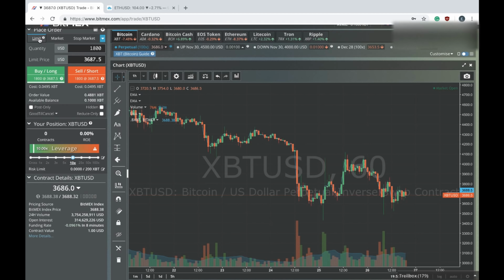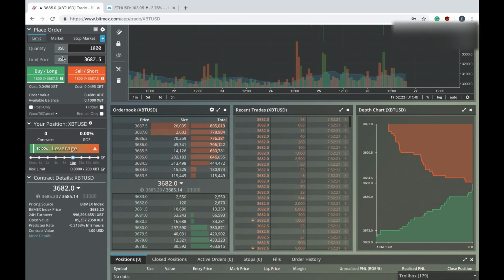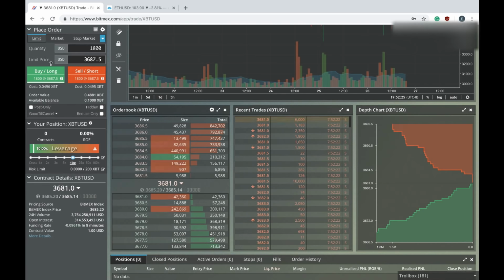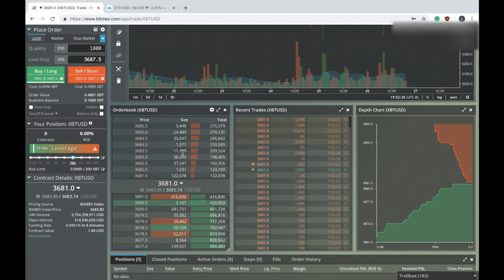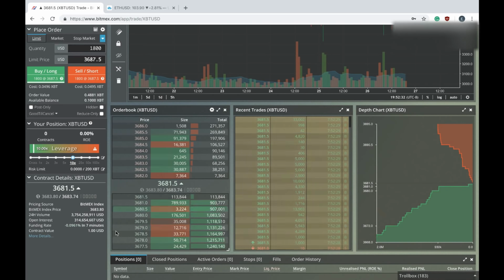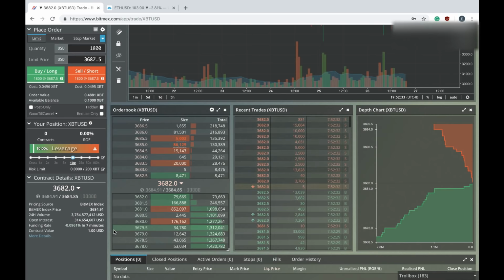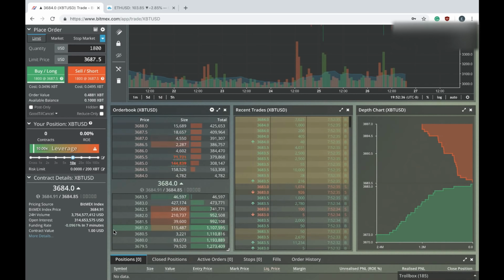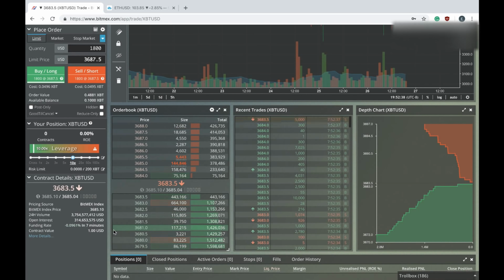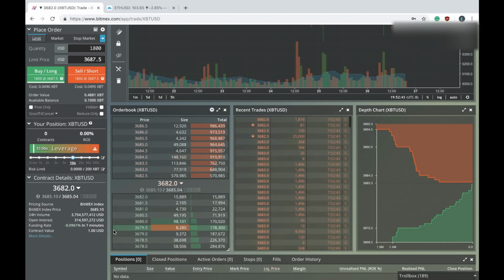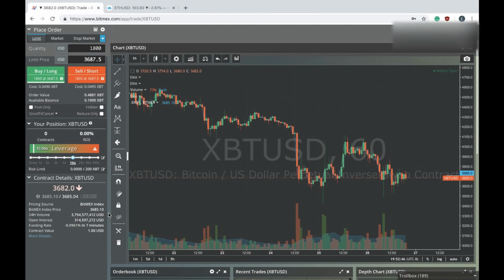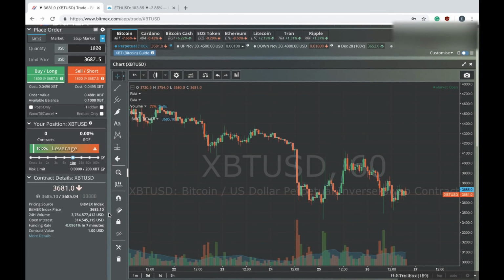Another important thing on Bitmex, the fees are a little different than on other exchanges. If you do a limit order, they pay you to execute it. So if you put your position in the order book and it gets filled, you'll get paid a small fee. If you do a market order, though, you pay a pretty hefty fee in comparison to other exchanges. I personally don't like to do market orders just because of the fee that you have to pay.